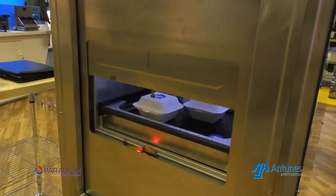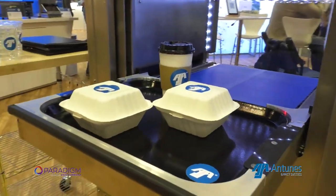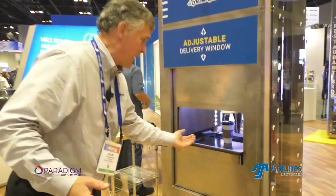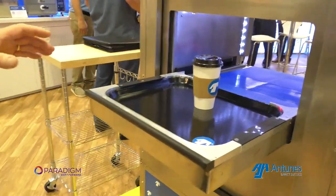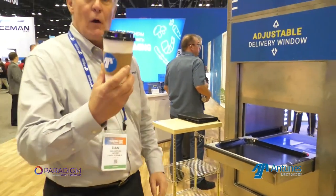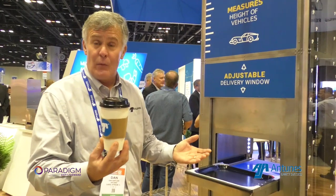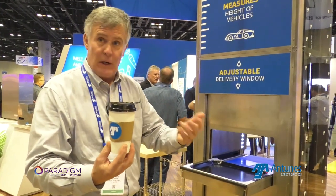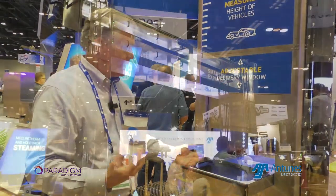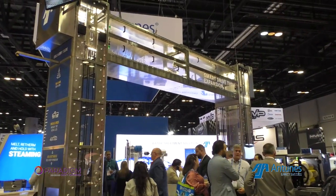We've all had the experience where we reach out a window to a cash machine and you end up practically crawling out of the car to get to your cash, right? So what we're trying to do is prevent that, make it easy on the customer. Present this at the height, the tray stays, the customer takes the meal. I want to point out we're moving drinks without any special packaging, so this is sustainable. We're not having to add paper or anything to get the drink to the customer. This will actually return itself at 30 seconds or if we recall it from the other end.